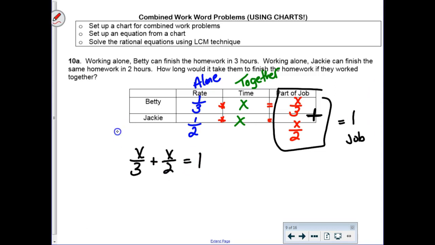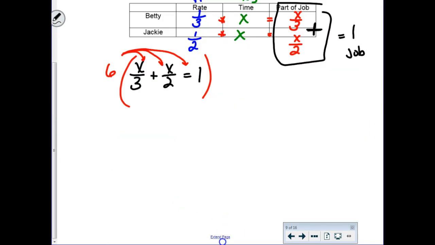And then it doesn't have to be the least common multiple, but you just need a common multiple that'll knock out a 3 and a 2. So most people go with a 6, which you are going to distribute to every single term in the equation. So that's going to reduce to, let's see, 6 divided by 3 is 2x, 6 divided by 2 is 3x. And then please don't forget, this is not a 1 anymore, it's 6.